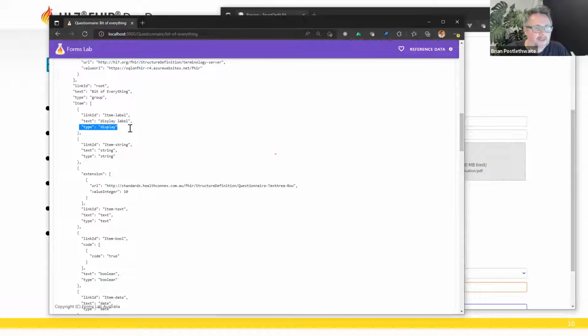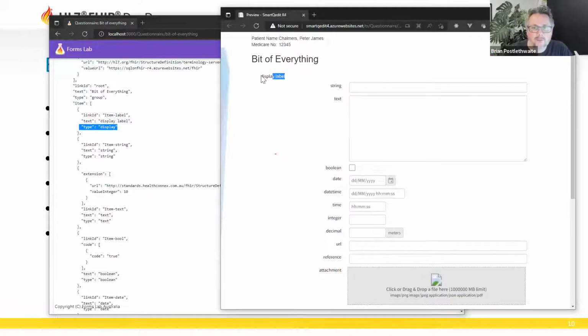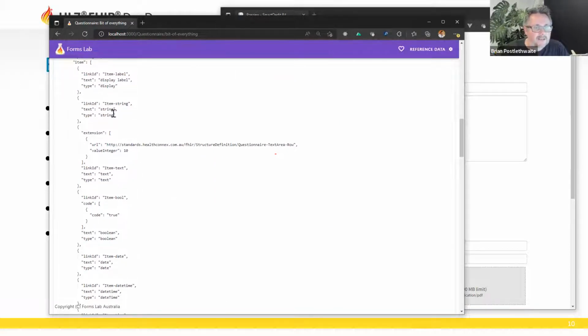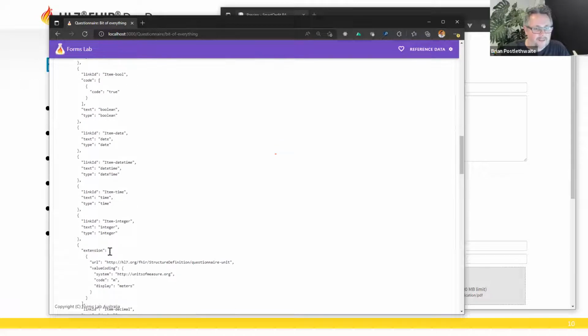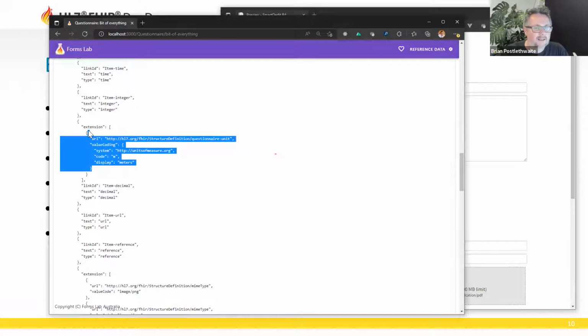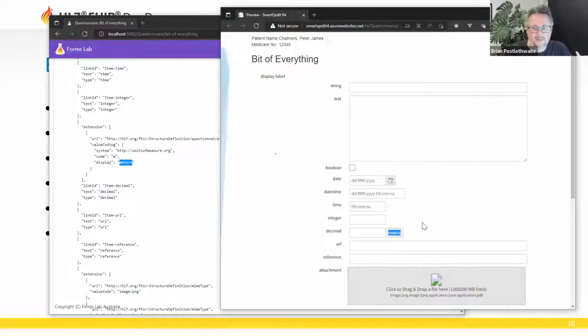And then we've got our type of display, which is the label at the top. So there's our display label. We get our string. And then we've got a text, Boolean, integers. And so we'll notice here that we've got a decimal that's got an extension for the unit to show we want to see meters. So that's where we get our meters shown at the side.